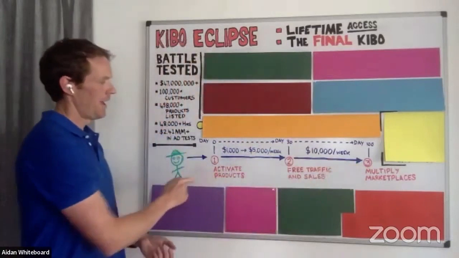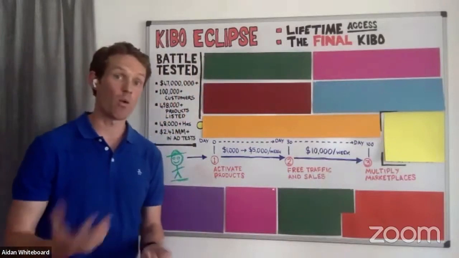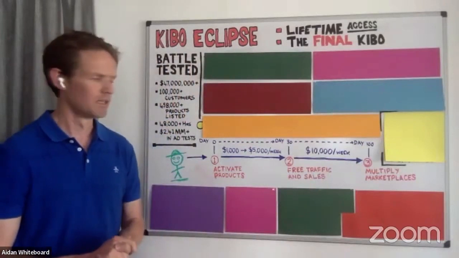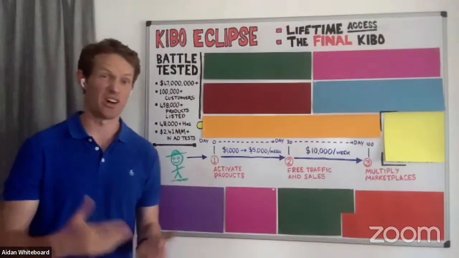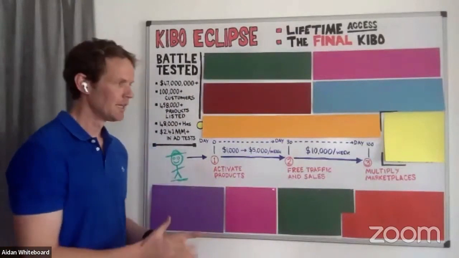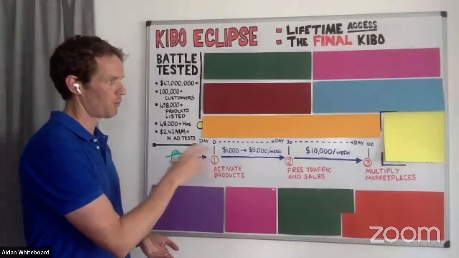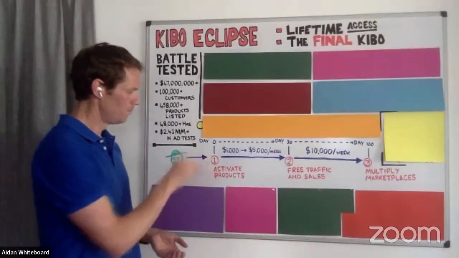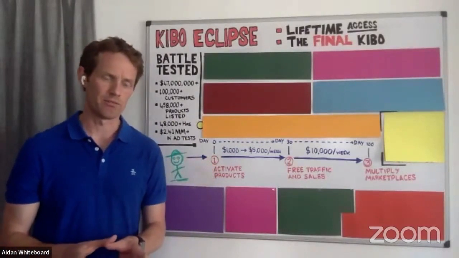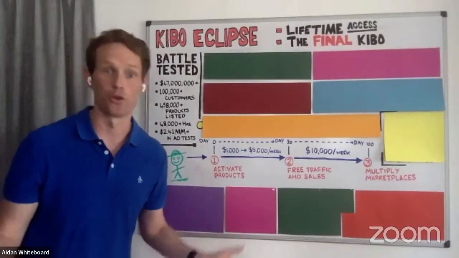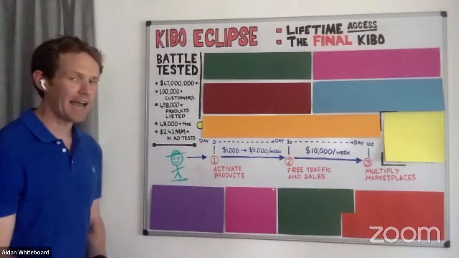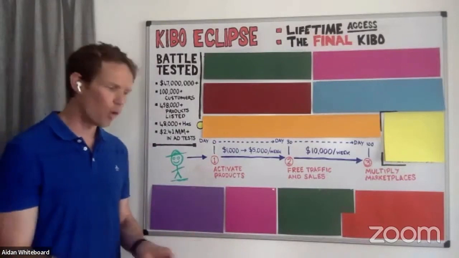It starts with activating products, and I'm going to share how we do that using technology called Oracle in a few moments' time. Activating products is essentially identifying products that you can sell on your store. And with the e-commerce business model that we use, we don't limit ourselves to one certain niche. So you could have a website, aidensuperstore.com, and in aidensuperstore.com, I could sell all kinds of products.